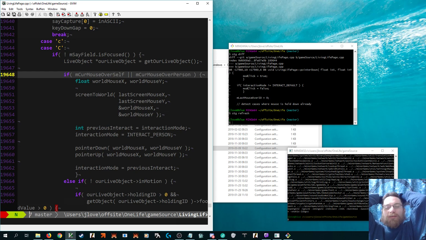I could have it target the person rather than sub-target clothing and use standard click for clothing. Although you can't really interact with clothing on other people.